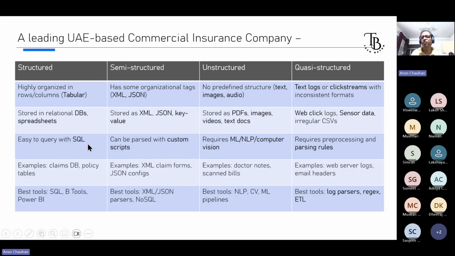So I will let you take a dive into this particular table, but quickly, semi-structured is XML and JSON, which we have already discussed. Unstructured is text, images, and audio. And I think in the last 4 years, the multi-model, when we say multi-model, all we are referring to is that we can actually process the data which is available in the form of rows and columns, in the form of files, and also textual, images, audio and video.